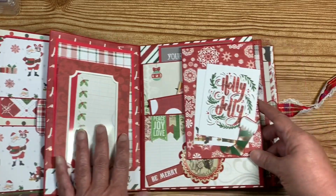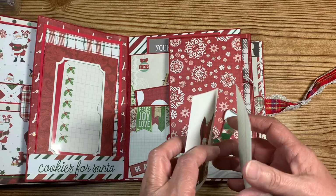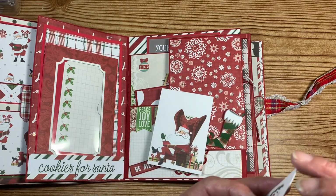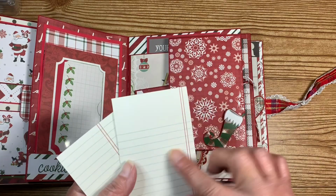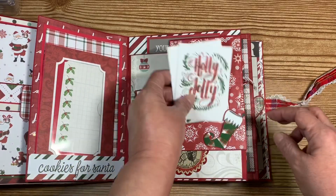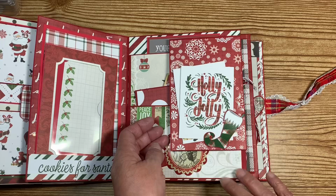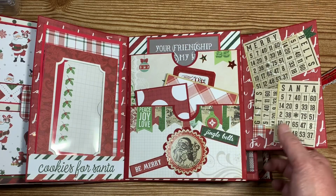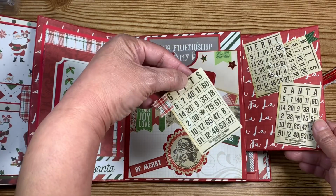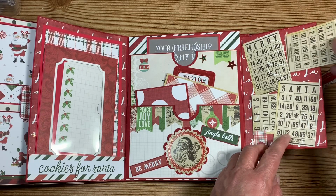And then on this side, she put a couple of cut aparts. And I think she backed it up. Yeah, she backed it up on some more paper. That's so cute. I like that. And then those tuck right in here. I don't know if this one, yeah. Those tuck right in there. This opens up. And here's some more. Oh, I just love that. Oh my goodness, I love that one. So that's tucked in that spot and this one in this spot.